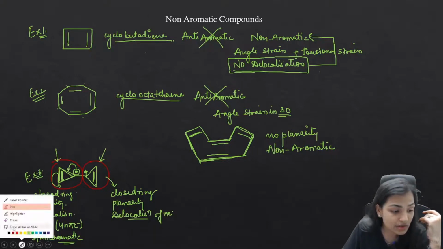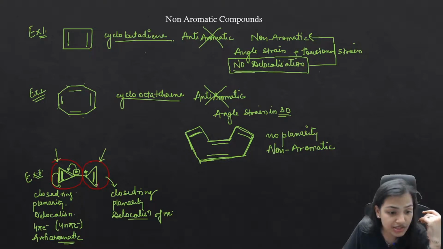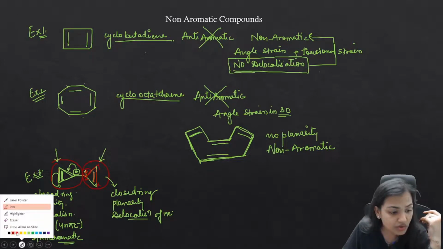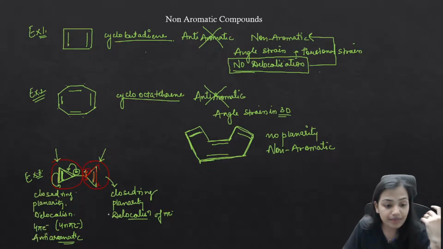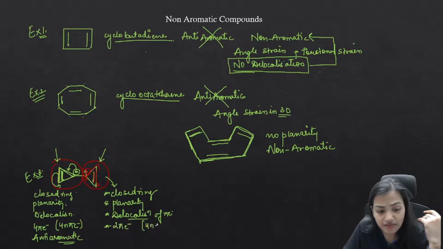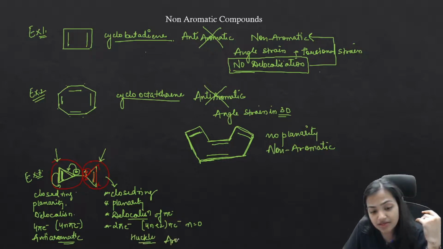Yes guys, because here we can see that this is a conjugated system: X, double bond, Y, single bond, Z, and over the Z we do have a positive charge. So this is a part of our conjugated system. Ultimately, the first point, second point, third point is clear. Now the fourth point, how many electrons? Only 2 pi electrons. 2 pi electrons means what? This is a 4n plus 2 pi electron system when we put n equals 0. So ultimately this is Huckel's rule, which is the rule for aromatic. So this part is aromatic.